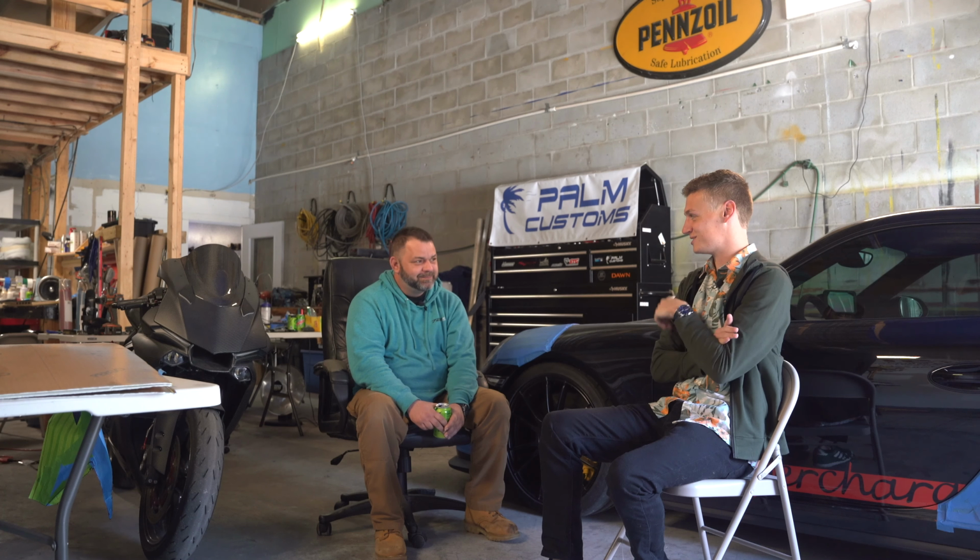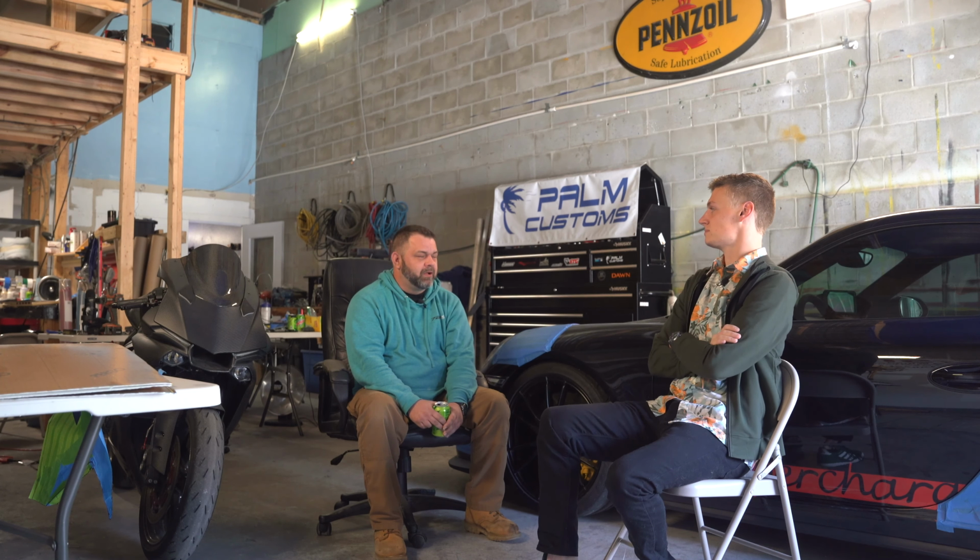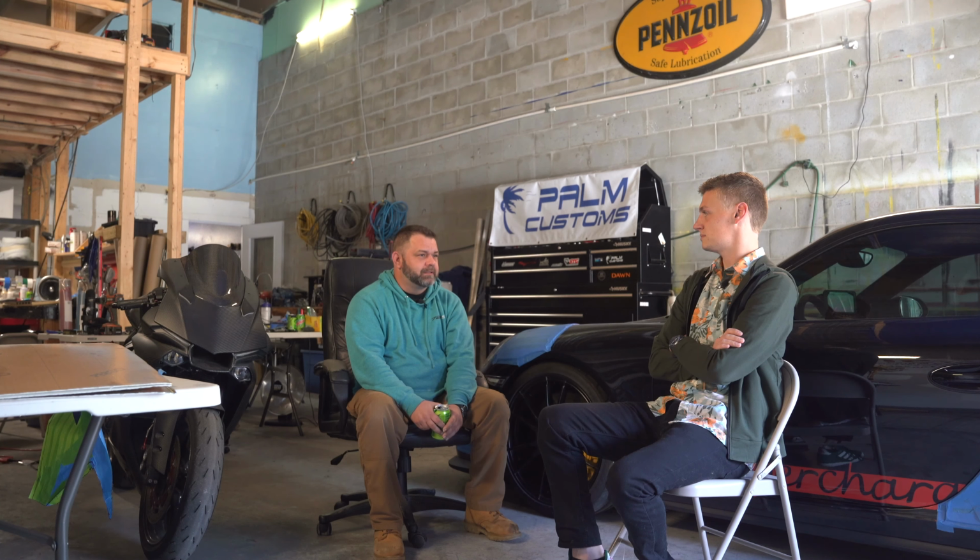I didn't know this until I met Mark, but apparently Lamborghini invented forged carbon fiber not because it's better than regular carbon fiber, but because it's cheaper. Yeah, cheaper. They teamed up with a guy, I can't remember his name, but basically they wanted to find a way to make really nice looking carbon fiber that's a lot cheaper than real pre-preg carbon. So they ended up coming up with forged, which looks beautiful, but you are giving up some of the strength characteristics, some of the weight characteristics.